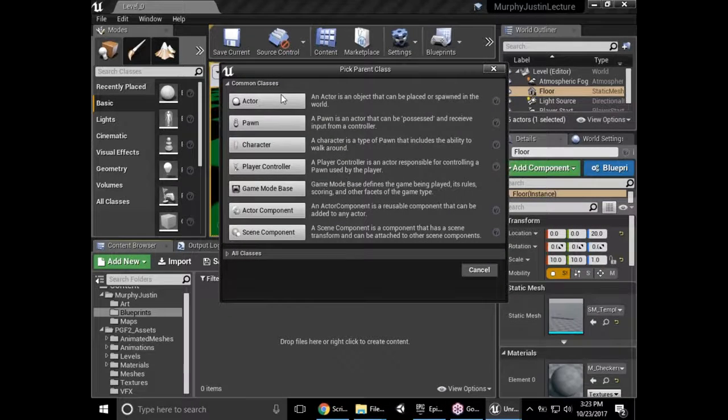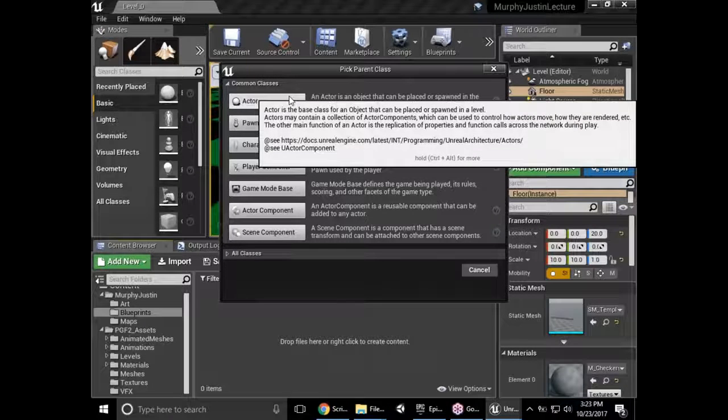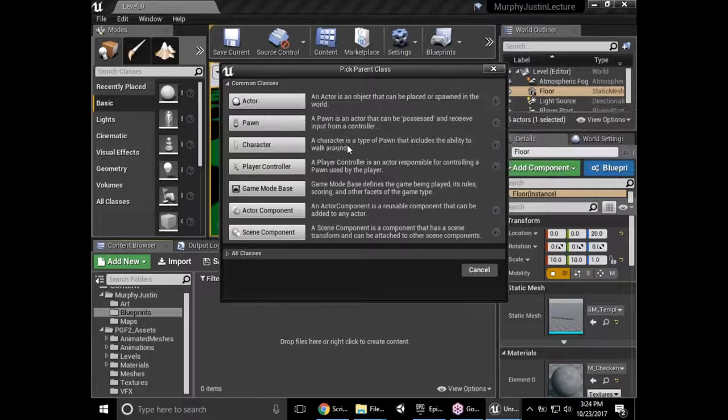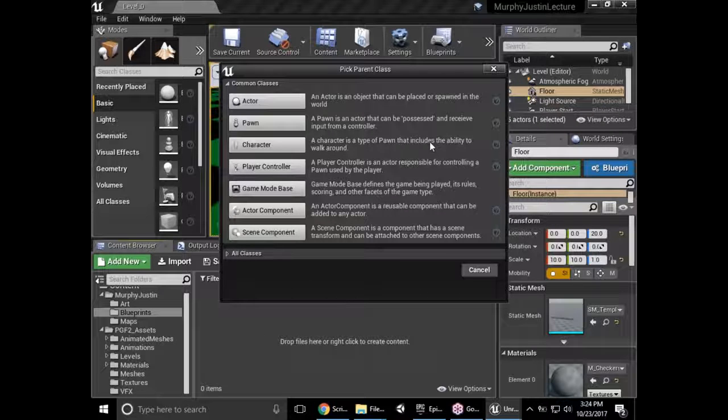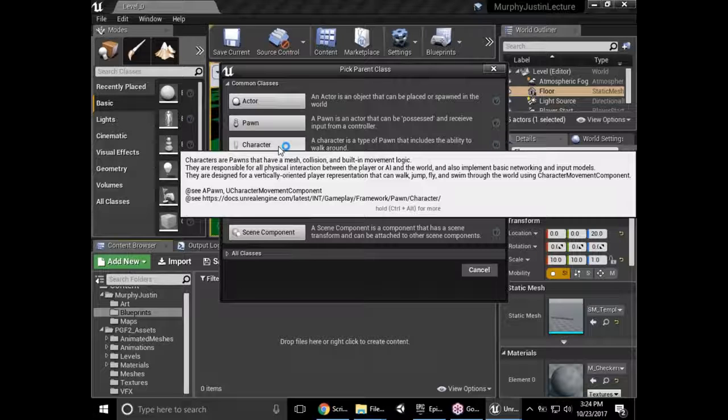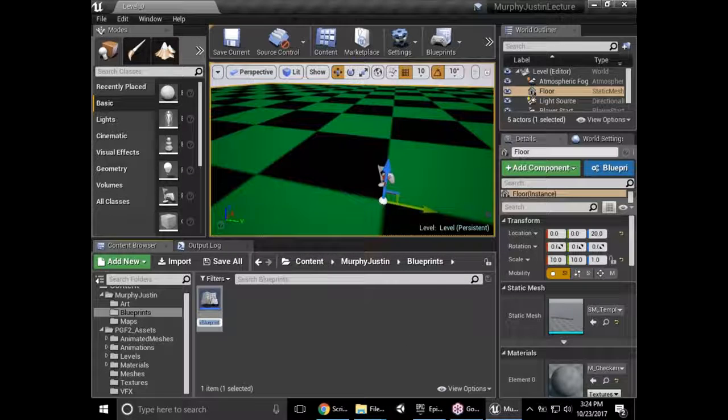And here we see a description of many of these different things. There's also the help buttons right here, and remember, hovering over something will actually tell you exactly what it is. So if we want a character, a character is a type of pawn that includes the ability to walk around. That sounds like exactly what I want. Let's go ahead and add that character.